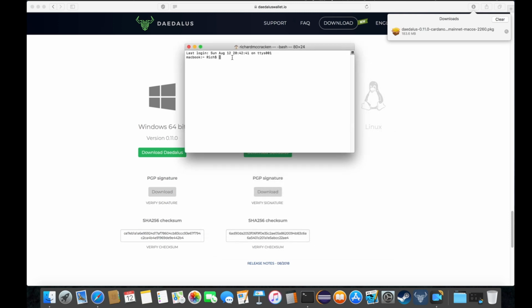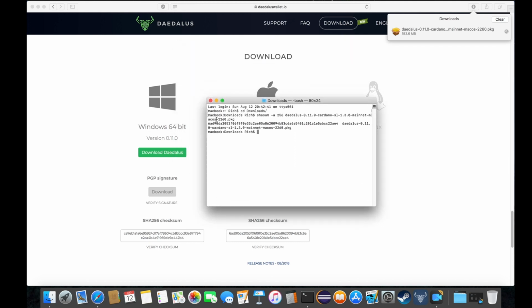Inside the terminal, I'm going to type cd space DOWN for downloads and press tab to auto complete and hit enter. Then to run SHA-256, I type the command shasum space dash a space 256 space Daedalus, tab complete. That finishes the command for me, and hit return. The system runs the math and returns a unique number.